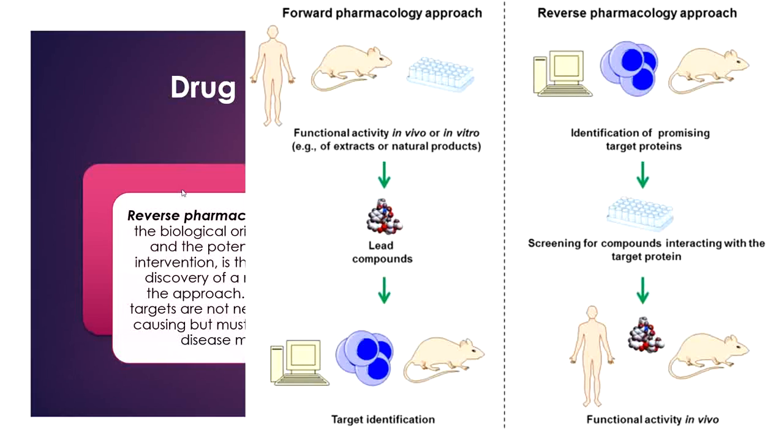So reverse pharmacology. Reverse pharmacology is obviously much better, but in industry the forward pharmacology approach is very much used, because industries have a huge database of ligands that have high drug likeness. So whenever a particular disease comes in, suppose now we have COVID-19, and after 10 years we're going to have some other virus or bacteria. So what will they do? They will simply use that whole library of drugs against that particular viral protein.